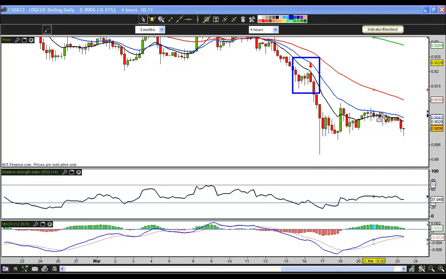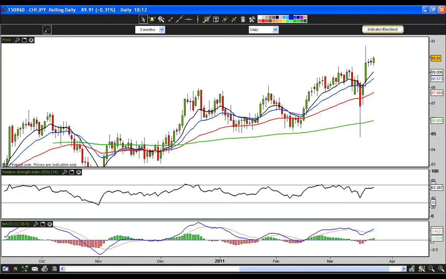Now I'm looking at the chart again, and I'm seeing there's a potential setup happening right now. Let's go back and track that Swissy strength, seeing if it's continuing. If it is, what type of opportunities are there? Looking at the daily of the Swiss franc Japanese yen, you can see how messy this action has been. As a trader, there are opportunities on a lower time frame, but looking at swing trading possibilities, it makes it messy. And right now, not a whole lot worth trading.